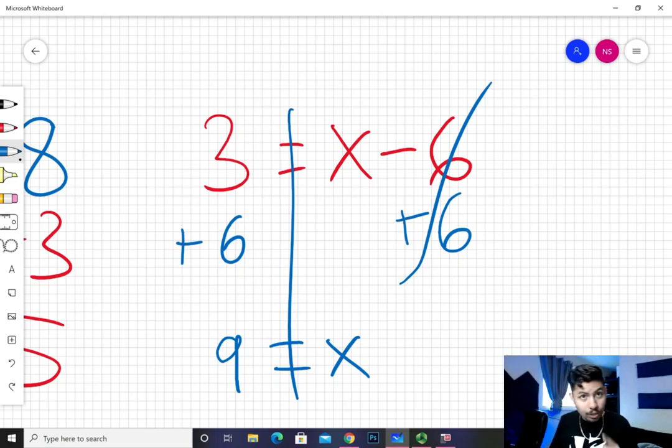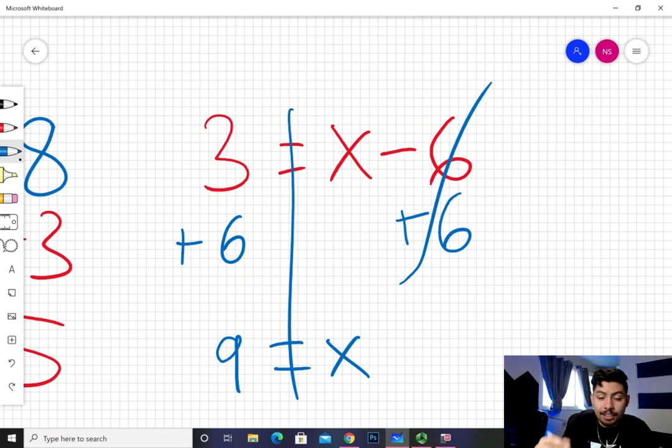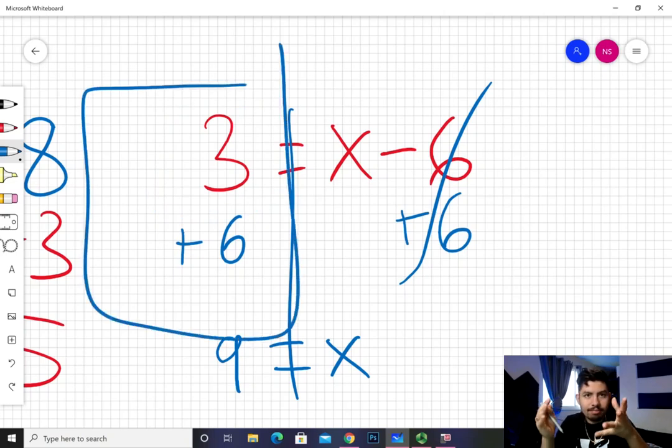You already know what like terms are. So if you don't, go look at the simplifying polynomial video a couple lessons back. But if this is a 6 that we're moving, it must go under its like term on that other side. Well, this one's easy because there's nothing else on this other side. All I see is a 3, right? Which happens to be its like term. Numbers and numbers are like terms, so it went underneath it, right?